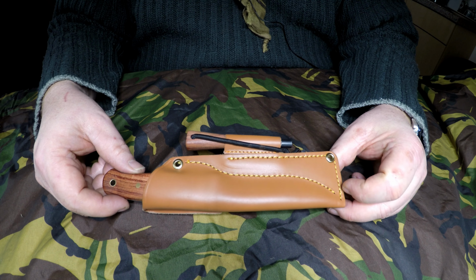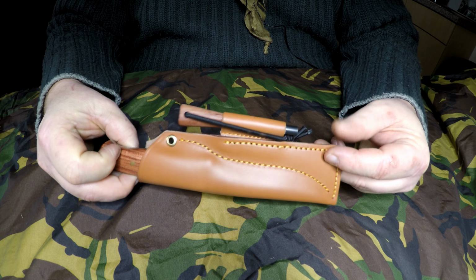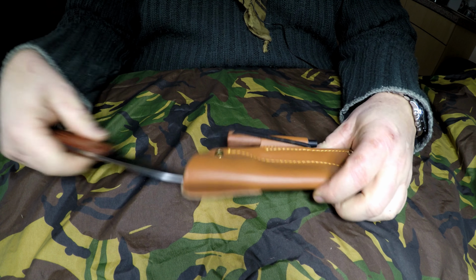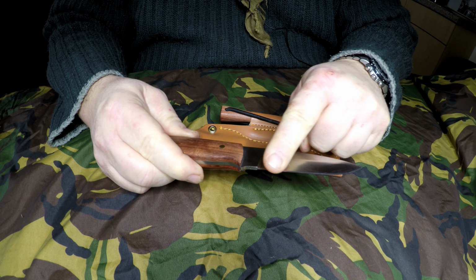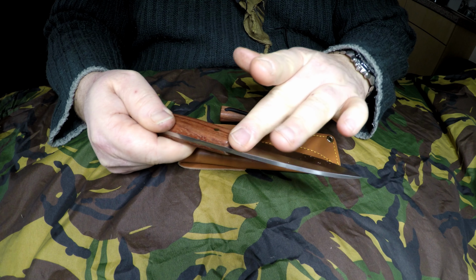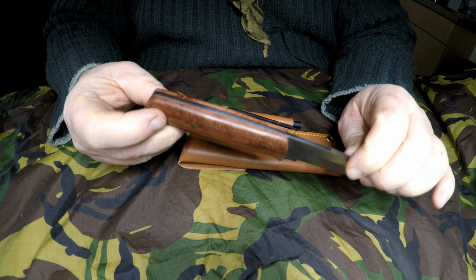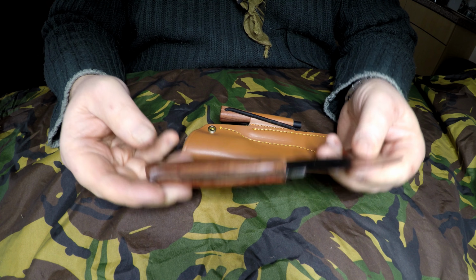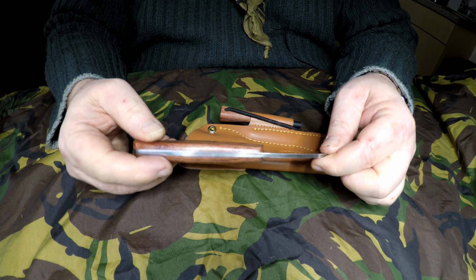Would I recommend the PBK Bushcraft Knife Classic? Yeah, I would. I think this is a really nice knife. As far as knives go, there's no description on it of who made it, so you could tell everyone you made it yourself. It's a nice knife. There's no issues with the blade. It's full tang, as you can see. It's just a full tang knife. It cuts.